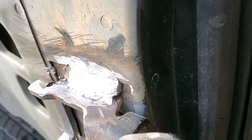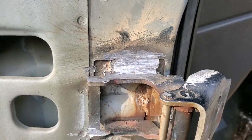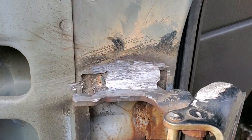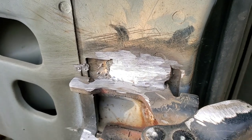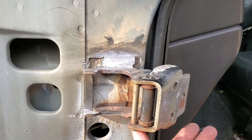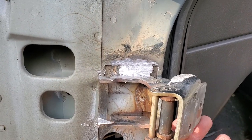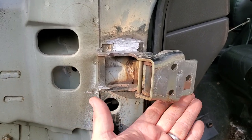Alright guys, there we go. I blobbed a lot of stuff in there, then I ground it down. Well, either way, that's how it is. I'm a great shitty welder. A grinder and paint makes me the welder I ain't. So there's that. Step two, we gotta fix these awful hinges, look at that.